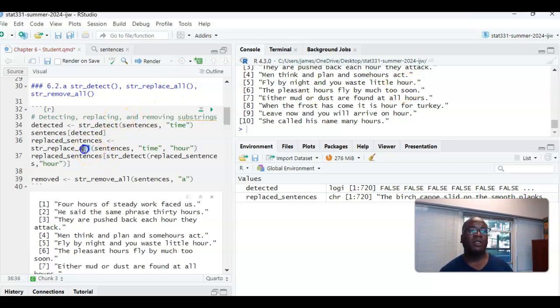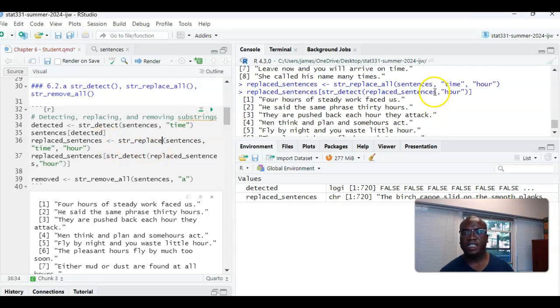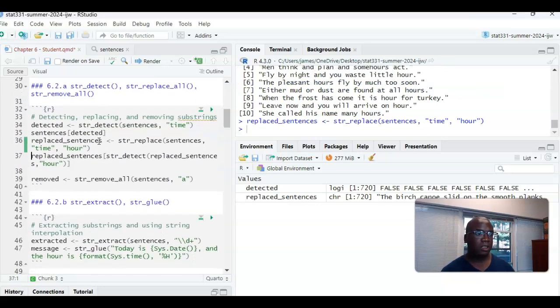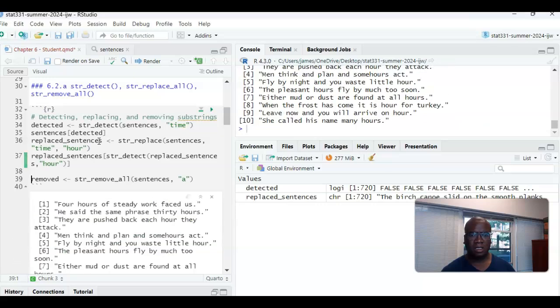However, there's a function called just str_replace, and what that does is it only does the first occurrence. So it's only going to change it here. All right. So if I run this, what did I do?